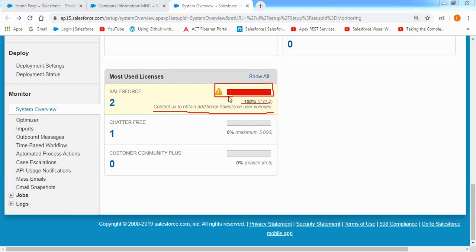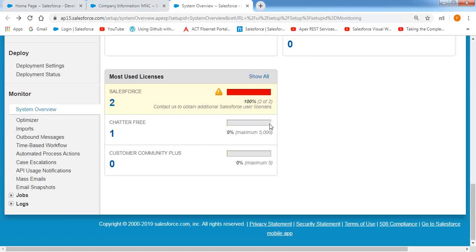A feature license grants access on that particular feature only. Okay, not all the features. Feature-wise, like only Service Cloud related, we can buy one additional license for that particular user. Okay, now.